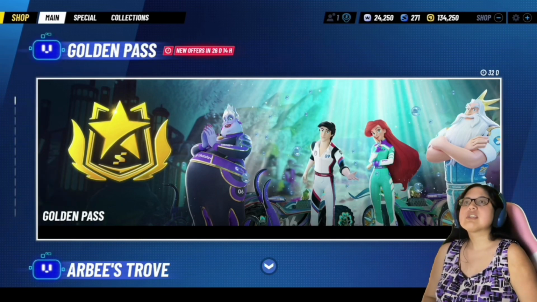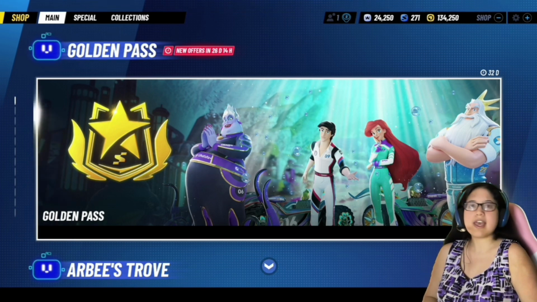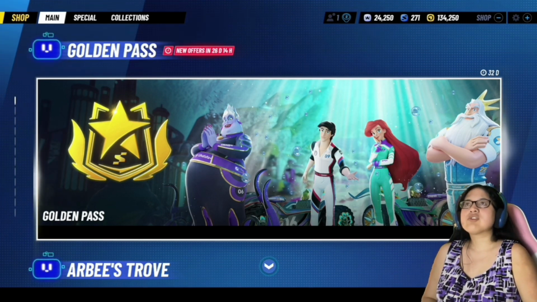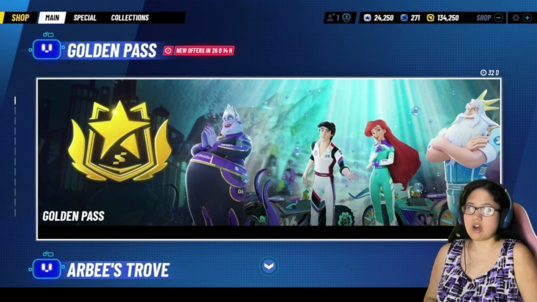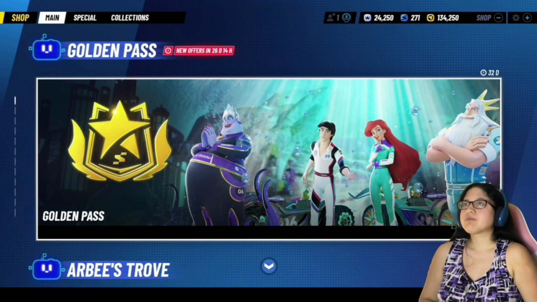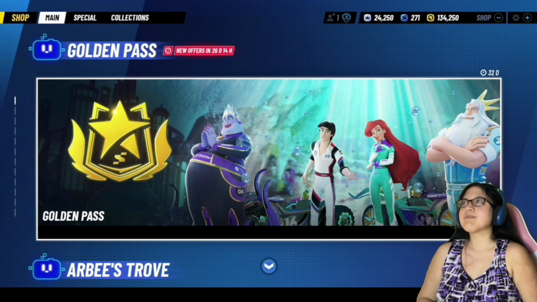So, if we look at this, the Golden Pass is 990 Speedstorm tokens. I'm blocking it right now with my head, but it's okay. So the Golden Pass is 990. And I have not worked at all since last time playing the game a month ago. I have not worked on getting more tokens at all because I've been busy with work and playing other games. But I don't know, it's just so frustrating.